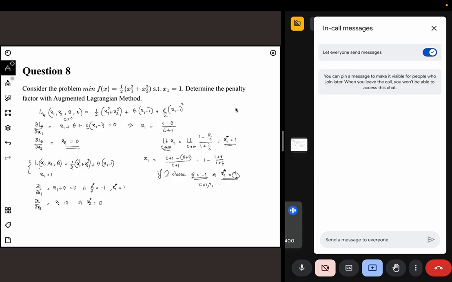Here it is very simple to get the value of theta, but usually you might not directly get the value of theta. Then you have to iterate. You have to start with an initial guess, and then keep doing the iteration step that we have told before: theta k plus 1 is theta k plus whatever penalty value you're taking times x1 minus 1. You have to keep iterating, and only then you'll get the solution. But here it is very simple and straightforward, so I can solve it by hand. Okay, this is clear.